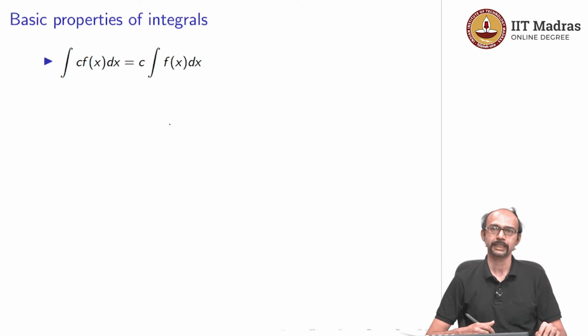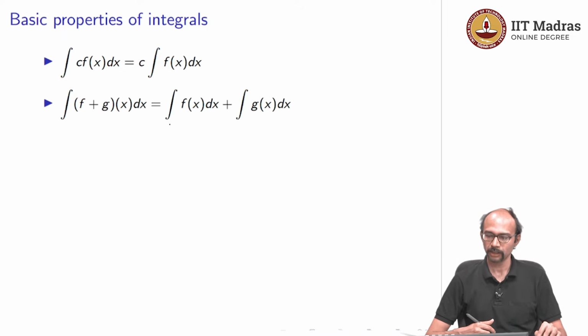Okay, so let us now study some basic properties of integrals. These are along the lines of the properties for derivatives, and the proofs follow from the properties for the derivative. So, I would strongly suggest that you try to prove them yourself, except for the last one, which I will do here. The integral of c times f(x) dx is c times the integral of f(x) dx. Here c is a constant, a real number, and it comes out of the integral. If you take a sum of functions and integrate that, then that is the same as taking the individual integrals and then adding them. Same for the difference.